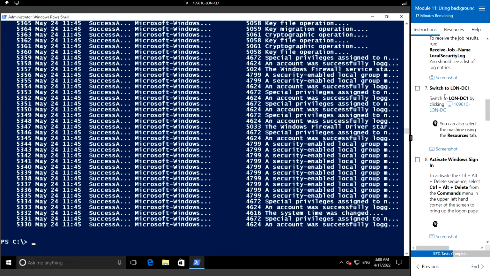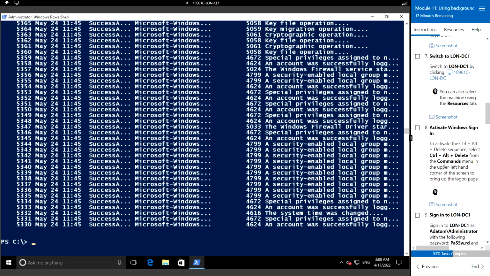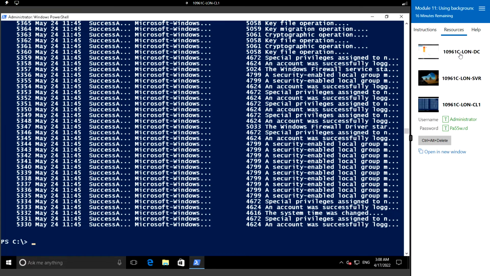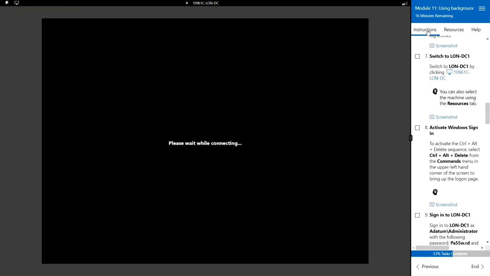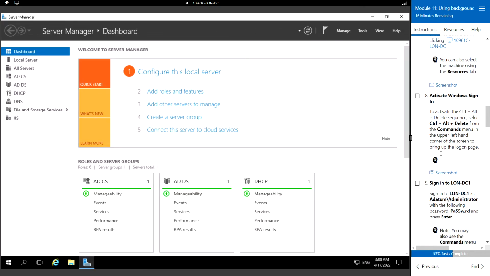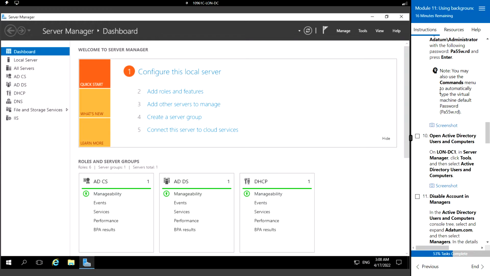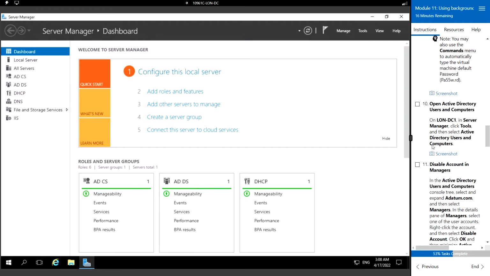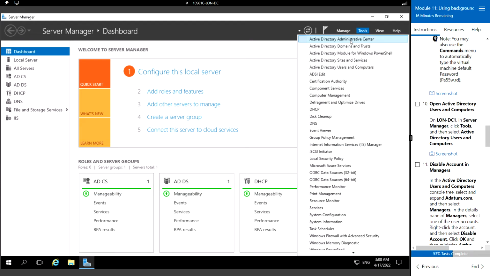Okay, so next I'm going to switch to the DC1 machine and activate the Windows sign-in. I just logged into the DC machine, and from Server Manager I'm going to Tools, Active Directory Users and Computers.